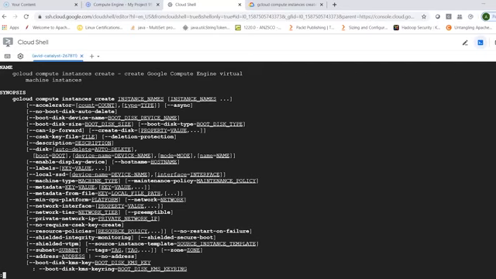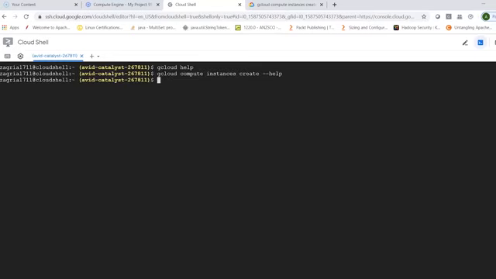Now if we are setting up our SDK on our Windows machine, then we would have to do a gcloud init, which initializes your configurations for gcloud. Here we are using a Cloud Shell which was started from the console, and we don't have to give the gcloud init command because it's already initialized. You can always look at your default zone and your region, what is being used.